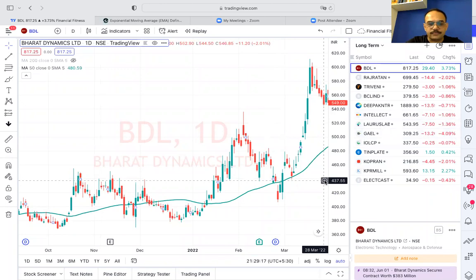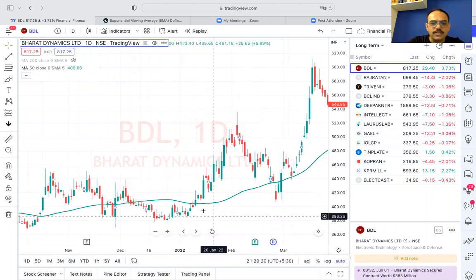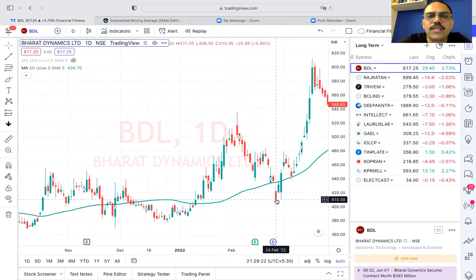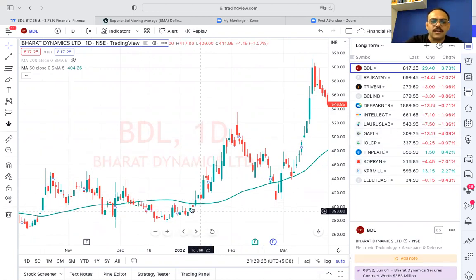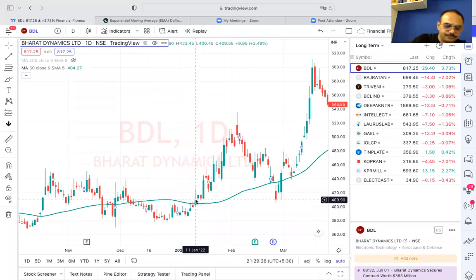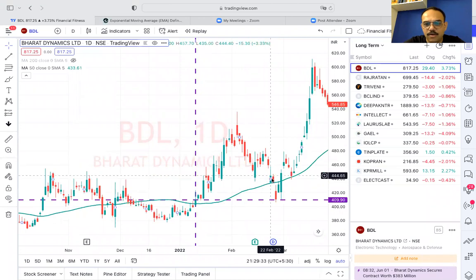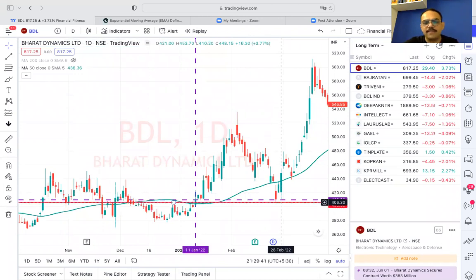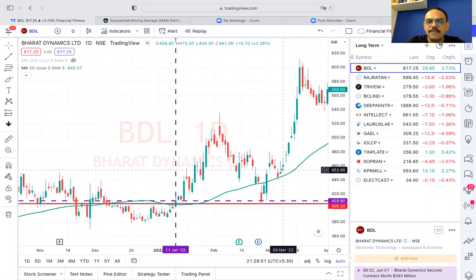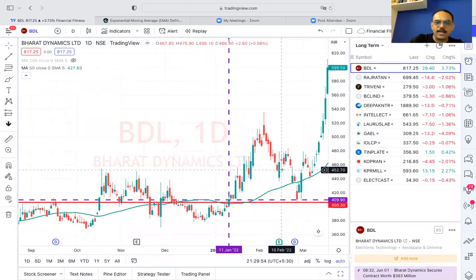Now, the second thing you can do is, don't sell immediately when it closes below the 50-day moving average. Let's say you bought here. Okay, it went up, came down, and this candle formed below the 50-day moving average. You put a stop at the low of this candle, and if it goes below this, you exit. For sure you have to exit. Even if it is a loss, you have to exit, otherwise hold. If it goes up, you can exit.